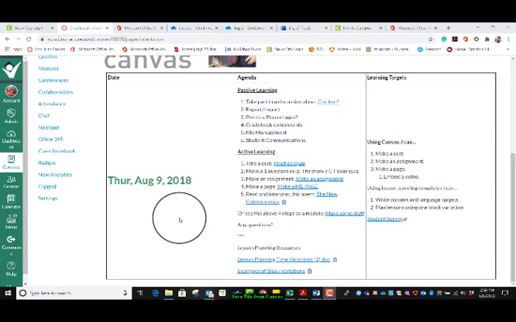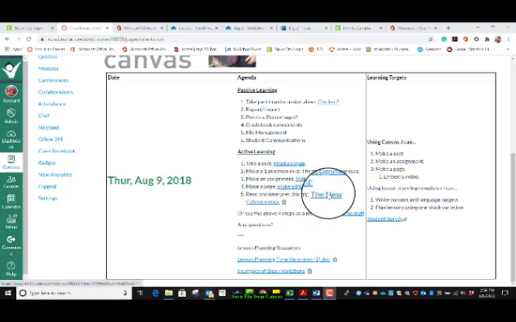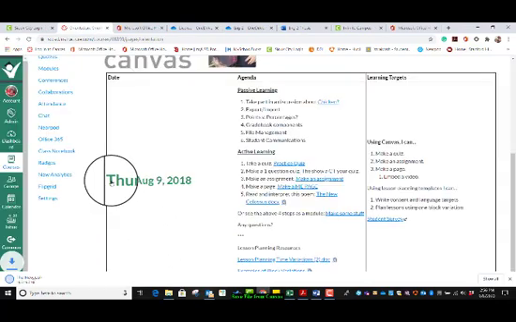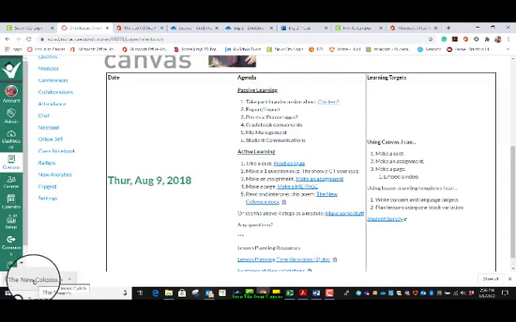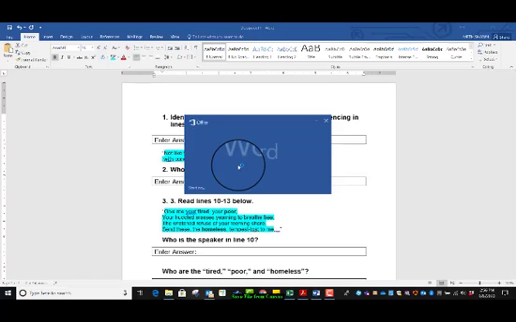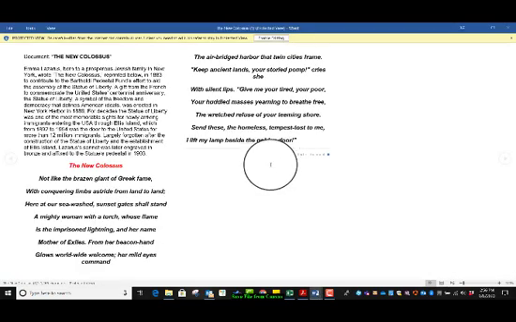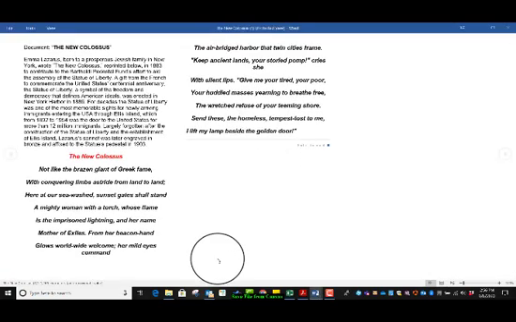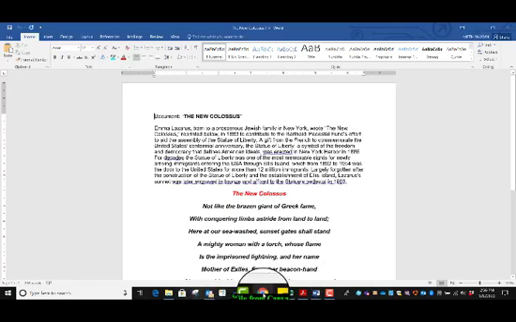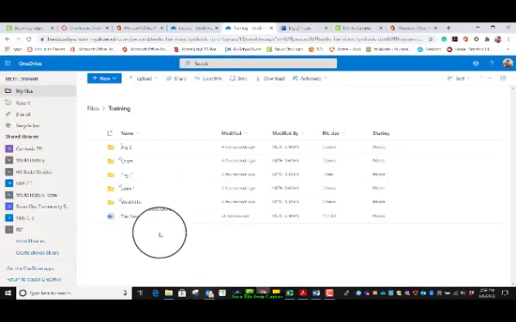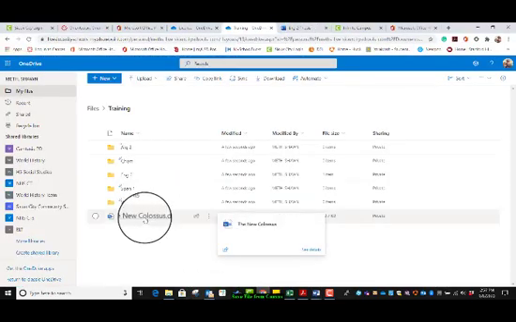Now let's say that a teacher has a document that he or she would like me to open up. For example, let's say my teacher wants me to read and interpret this poem, The New Colossus, and I click on it, and it automatically opens it up down here in the app of Word document, which is nice, and I can definitely work with that. However, what you'll want to know is immediately, look, The New Colossus is sitting here. I want that to go into my English tab.